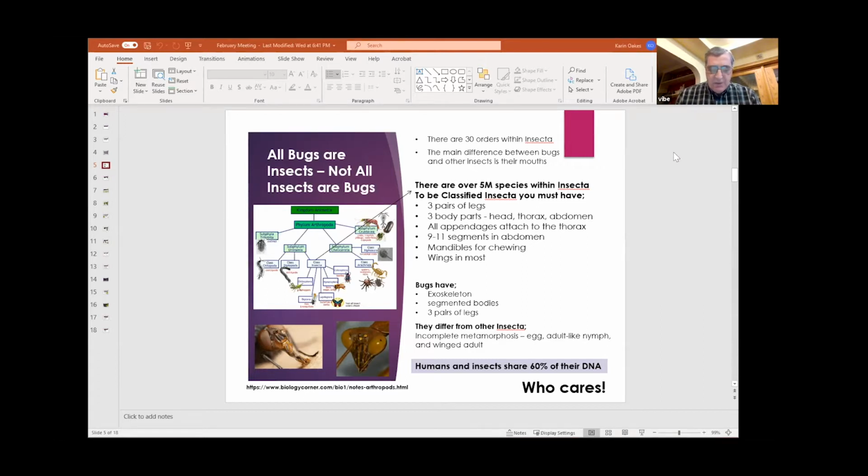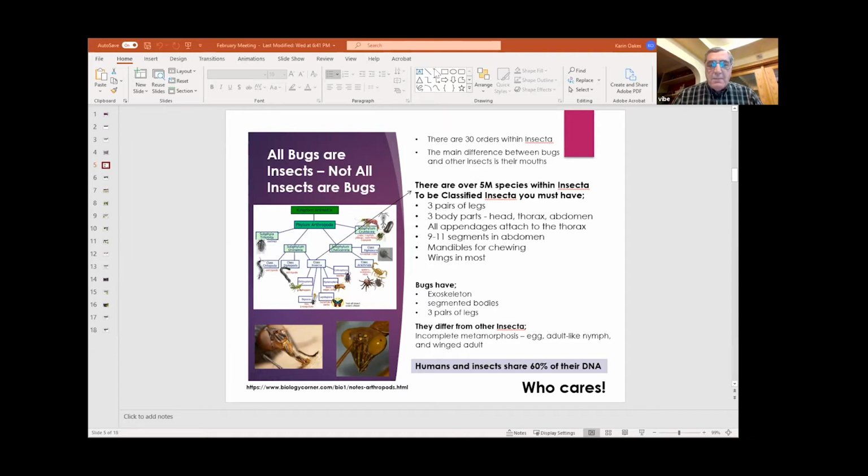to try to give you a better understanding of this taxonomy tree, where you see that insects are a class of animals under the animal kingdom, and at the same level, humans would be called Mammalia. So that'll give you some idea of where we are. And in fact, we share 60% of our DNA with insects.